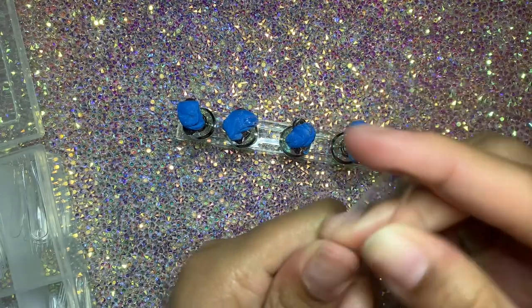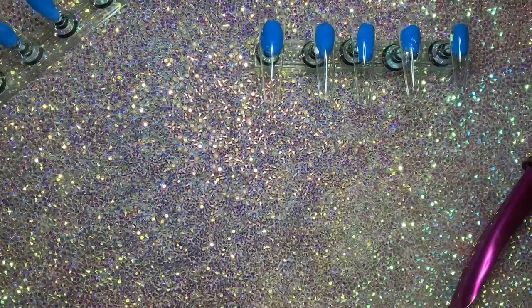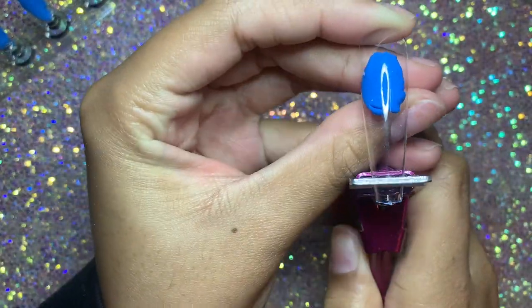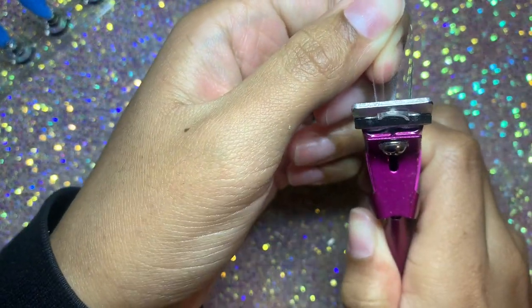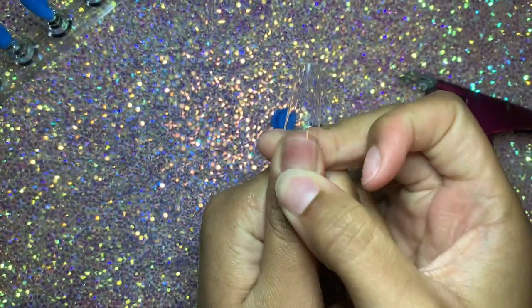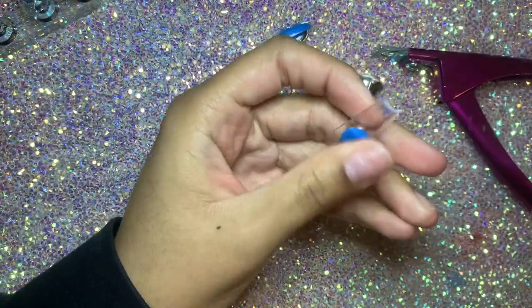This is not my first time using these nails, but I'm just going in and sizing them. These were a little long for me, so I did just want to cut off a little bit of that excess nail — basically just a little bit under the number. Then I was just making sure it matched up with the coordinating thumb on the other hand, and then I'm just filing off the top to get it nice and sharp again.